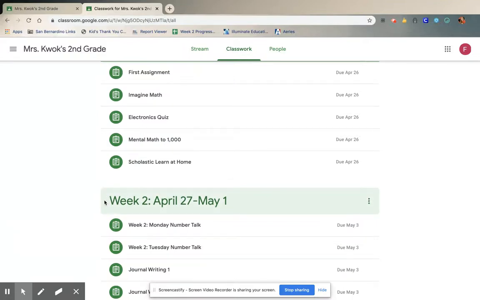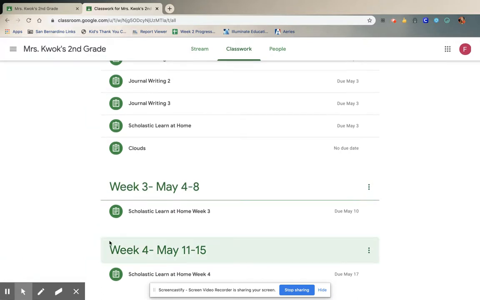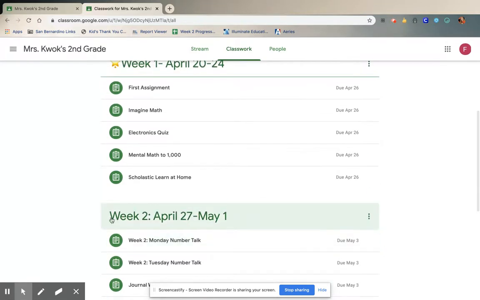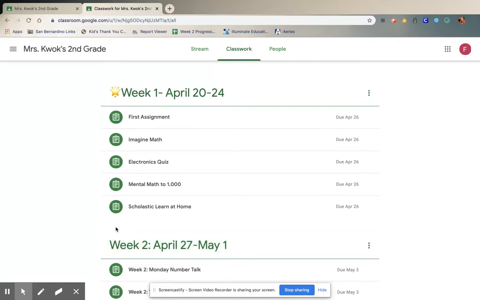There's no star next to it, or week 3, or week 4, because these are not the weeks that we're focusing on. So I will always put a star next to the work that you should be doing that week.